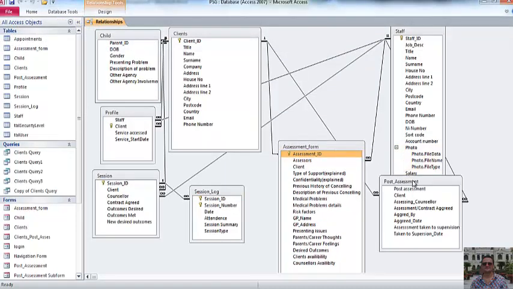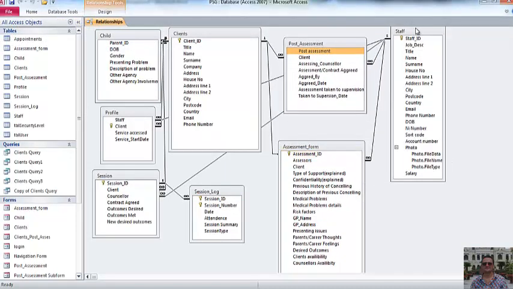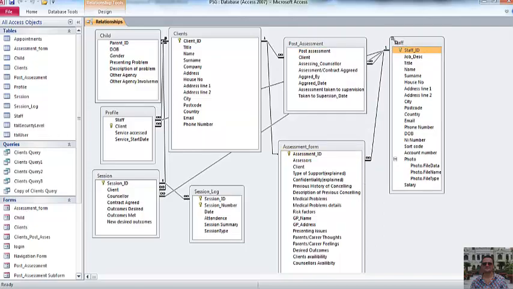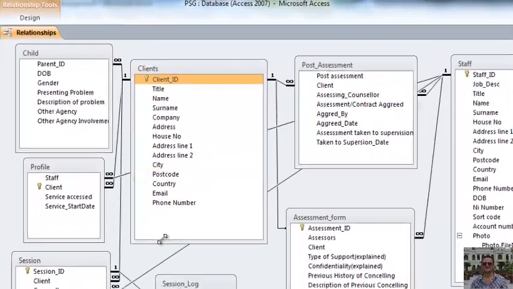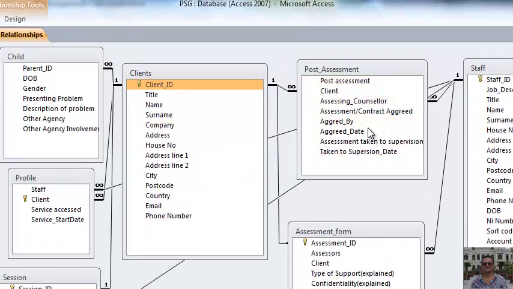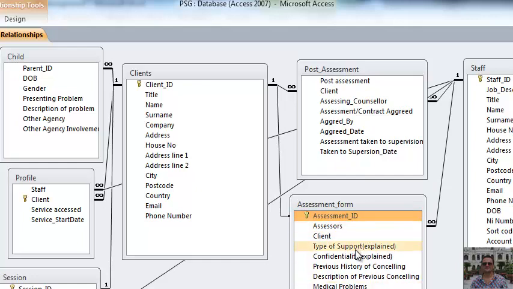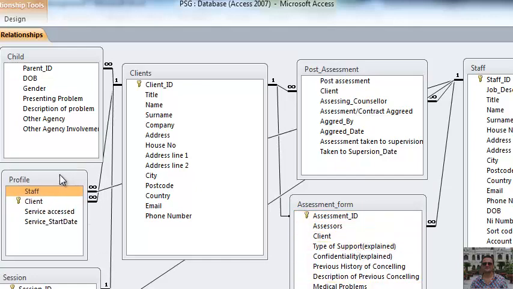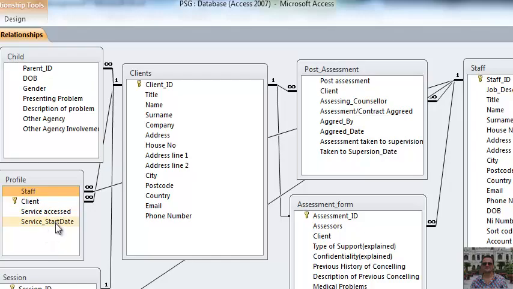I know it looks a bit confusing, however, if you actually break the work logically down, this is what it comes down to. And previously, when I was talking about the assessment form down here, I said we could have taken out the GP and make a separate table on the side here with a link back into the assessment form. Or in fact, that could have been added onto the client's profile down here.